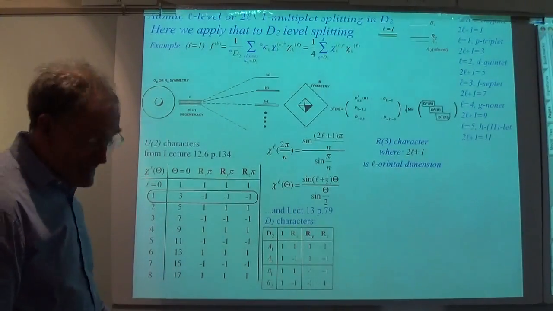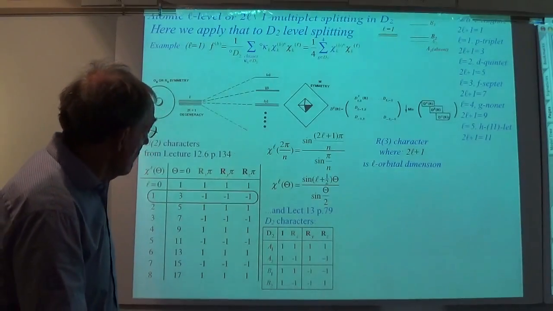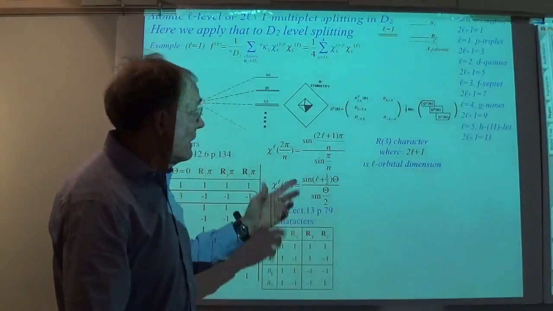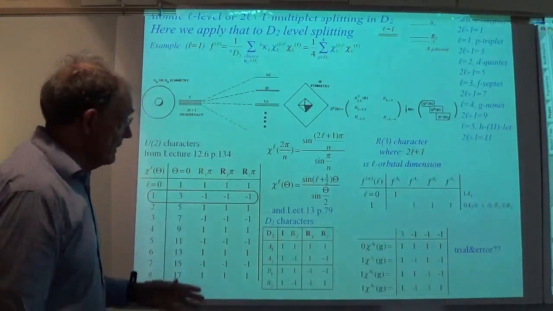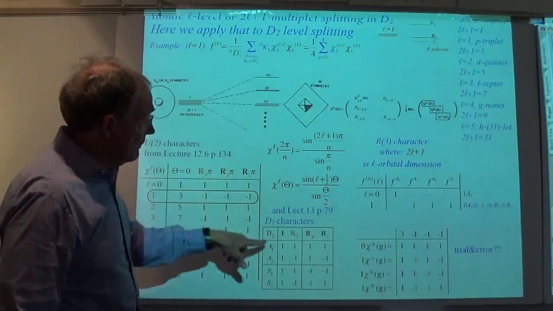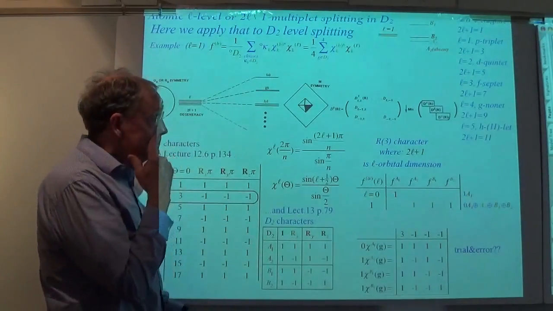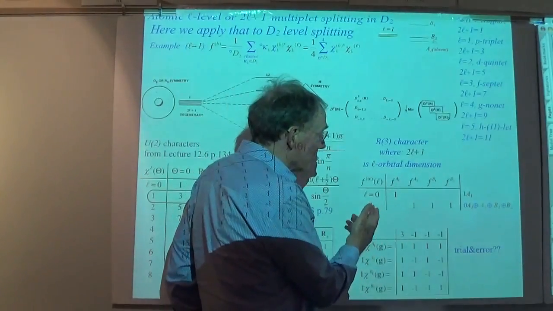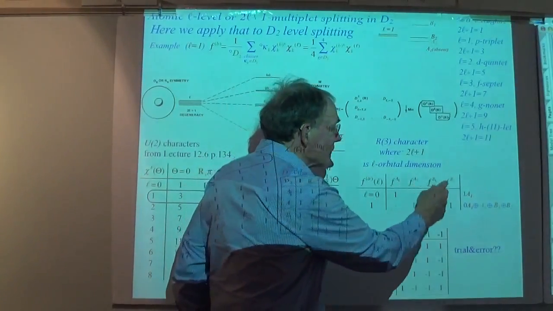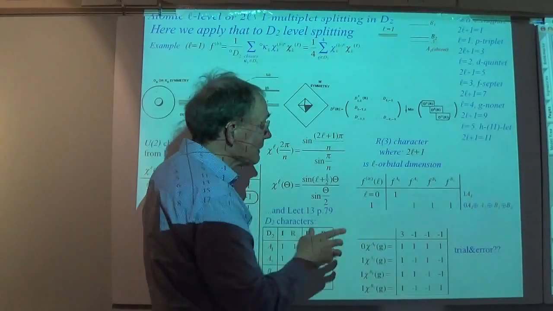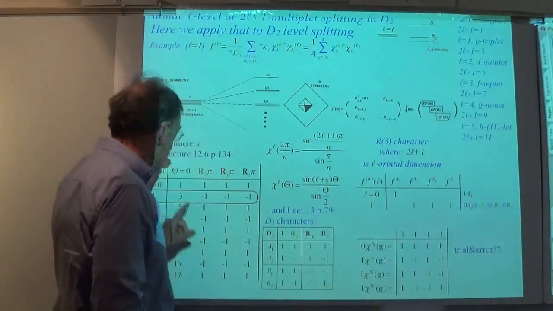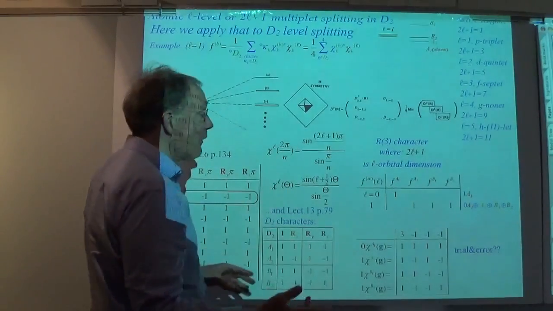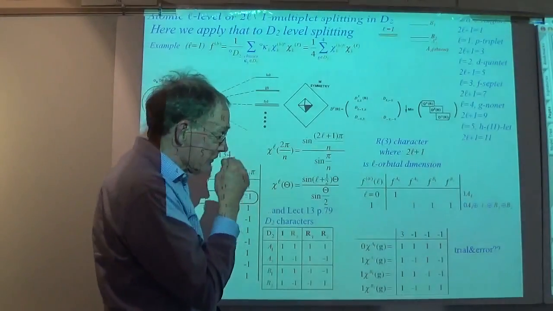All right. Now, what we're going to do is we're going to take angular momentum 1, and we're going to find out, just by looking at these two tables here, what the orbital content is for angular momentum 1. Which of these actually get to participate? And only 3 of them can, because that's all I've got. Here, I only got a dimension of 3. I can't use all 4, but which are the 3 I'm going to use?